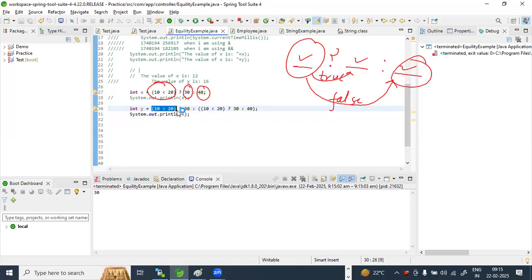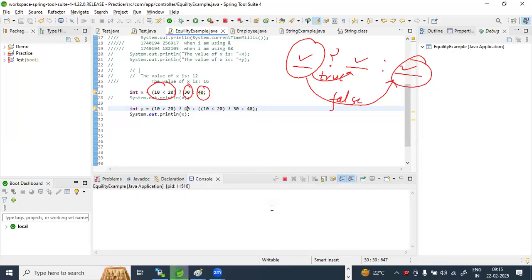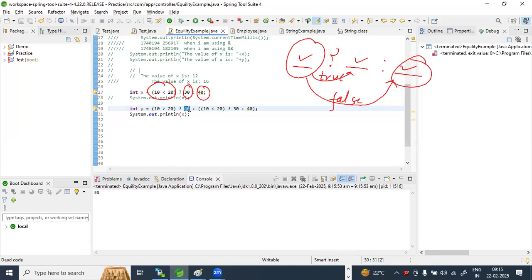Now try to observe. 10 is greater than 20. It is false, right? So it is not going to print 30. This is not coming because of this. Let me change this value to 40 so that you will be clear. Now I am running again. Otherwise you will get confused about which one is printing. So 40 is not printing. Now the control is going to which part? This part. Inside this block, the first part is going to execute: 10 is less than 20 or 10 is greater than 30. This time 10 is less than 20, right? True. Means this is going to run. That is why 30 is coming. Hope you are good, guys. You are understanding, right?